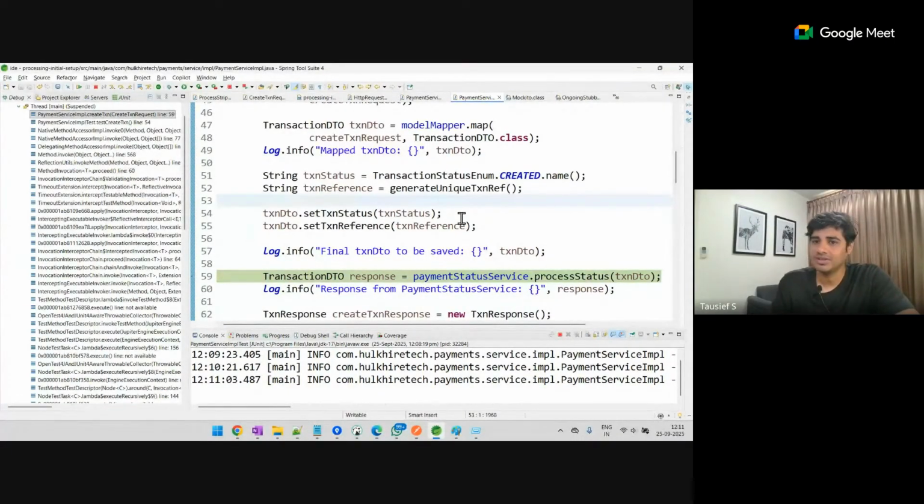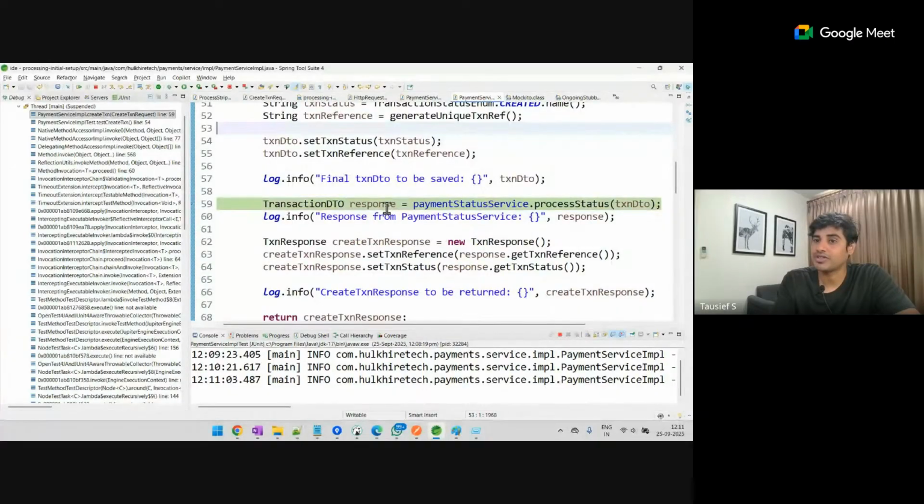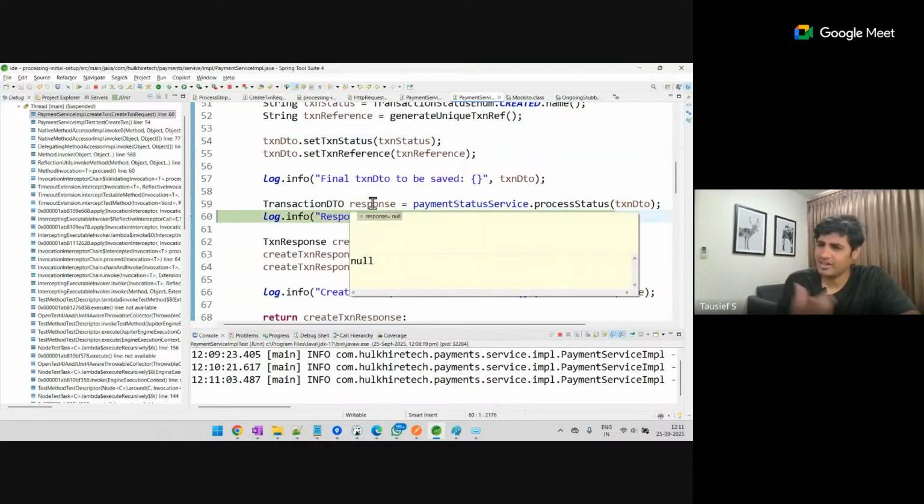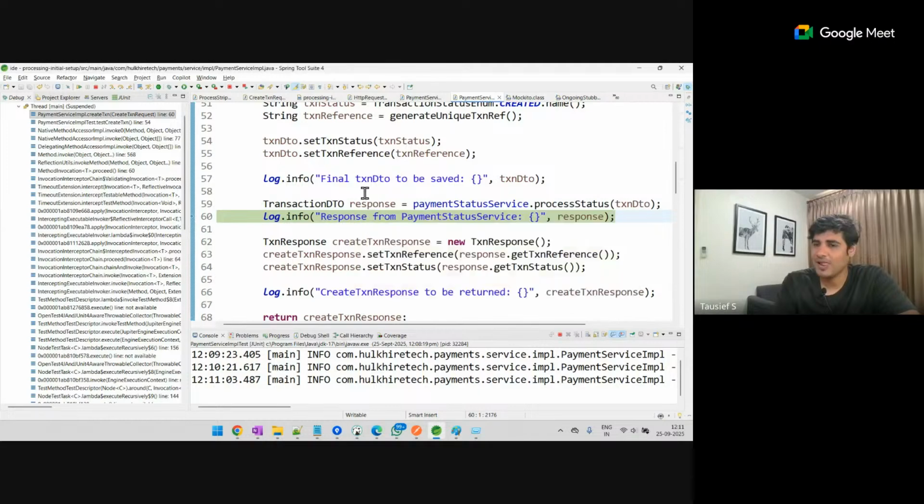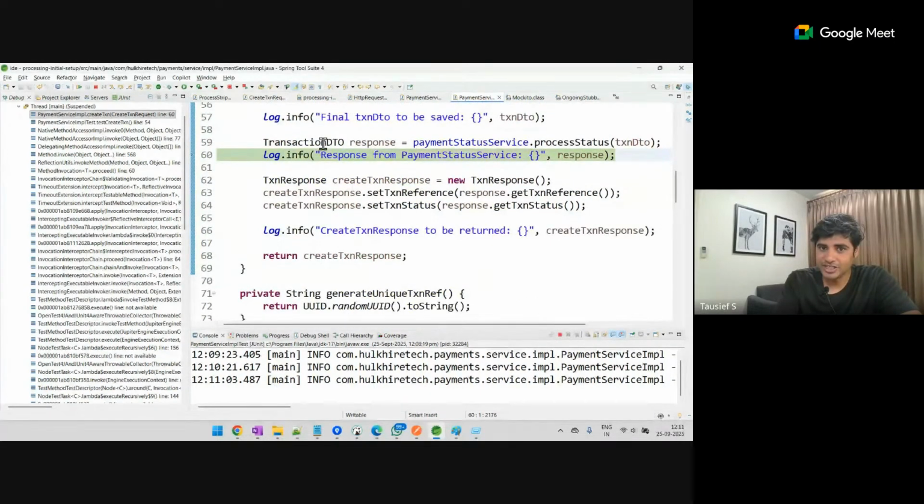Next, what do we do? We call for some response. This is again dummy. So it will give null basically. External things we are not testing. So this is going to give us null. Response is going to be null. Okay, fine, expected because it is mock behavior. Our aim is the method should execute till the end and return a value back.